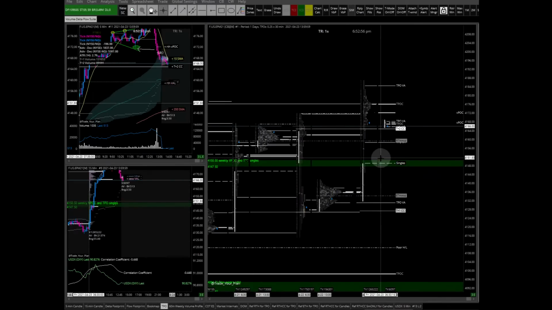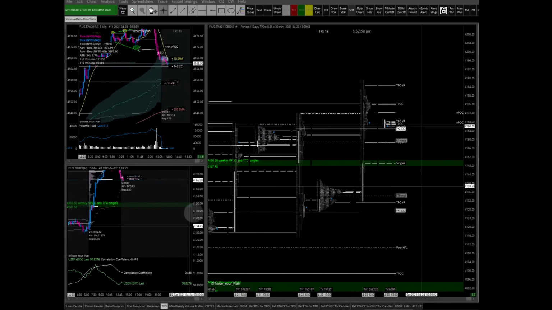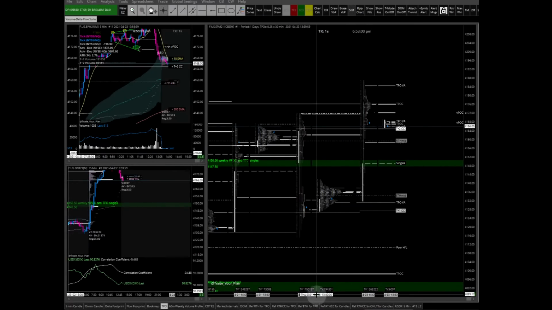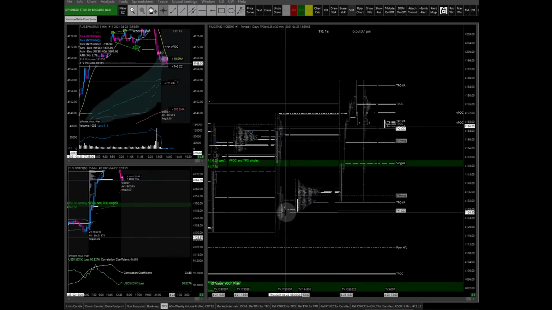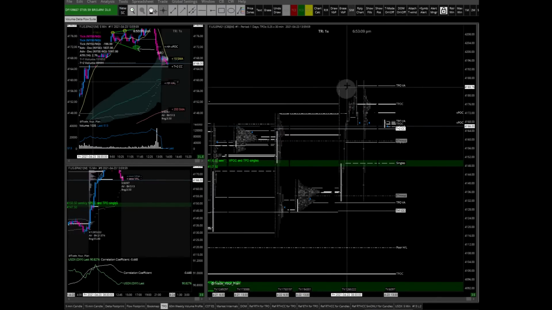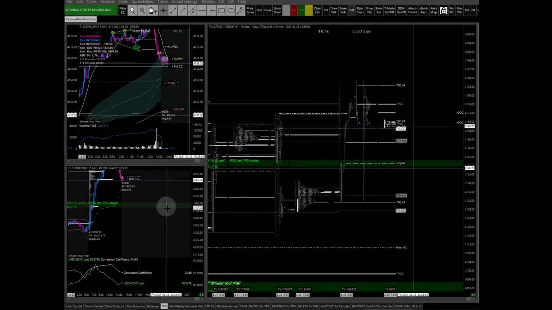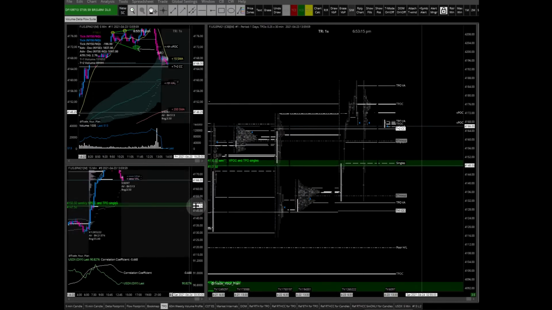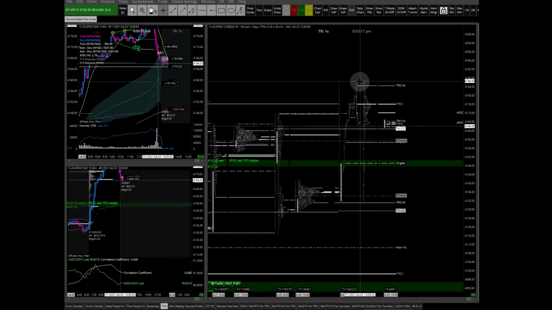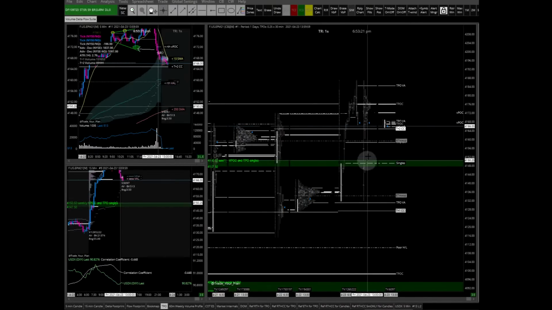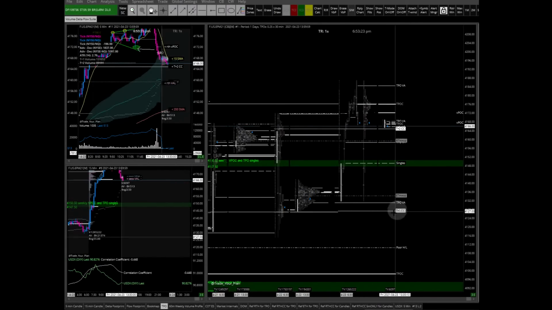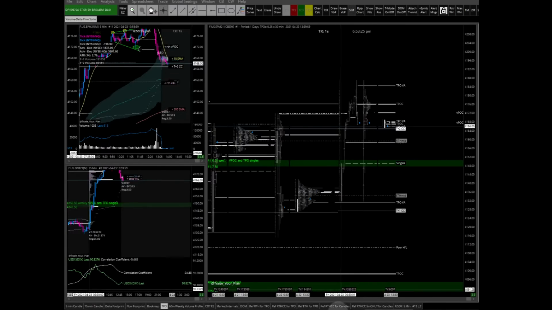No. The TPO here, I'm not going to go into all the minutia of this structure. The bigger levels are more important. Intraday, yeah, you can look at this, split it apart, see what's going on. Sell bar, I get it. Long liquidations up here at the top, or that's essentially what that is. We liquidated the shorts, kind of a little P shape. We know P shape, what that means if you're in a market profile.